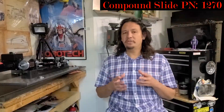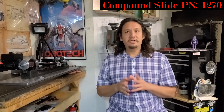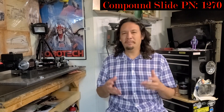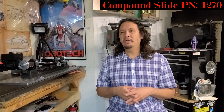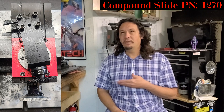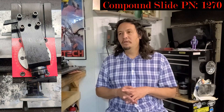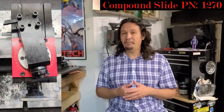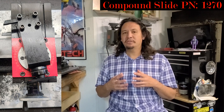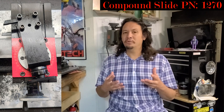Another aspect in using the compound slide attachment is that the hand wheel is non-zeroable with the dial. This may actually be a practical aspect, because having hand wheels you can zero might make them a little bit bigger and more complex. As you can see with the way I ended up setting it up before cutting the flange, the compound slide sits above and over my cross slide table, so having a larger hand wheel would be impractical — it would reduce adjustability and freedom to set up the way I need with my tooling.